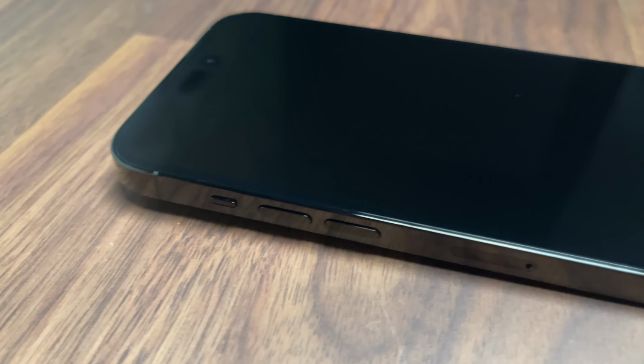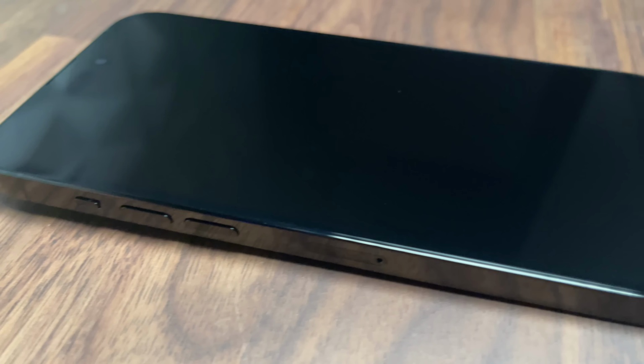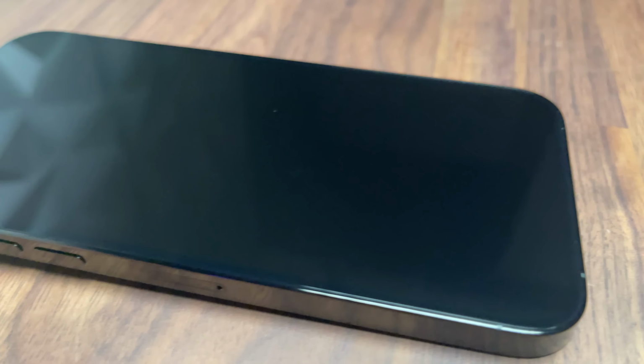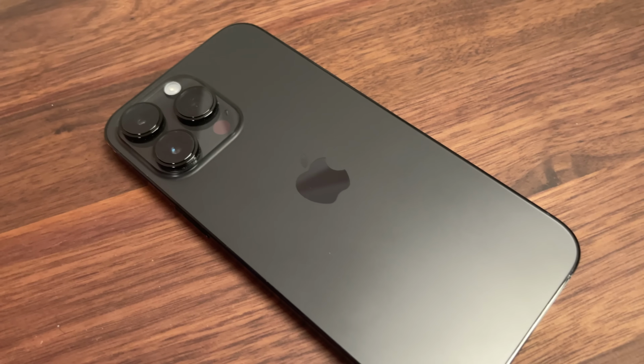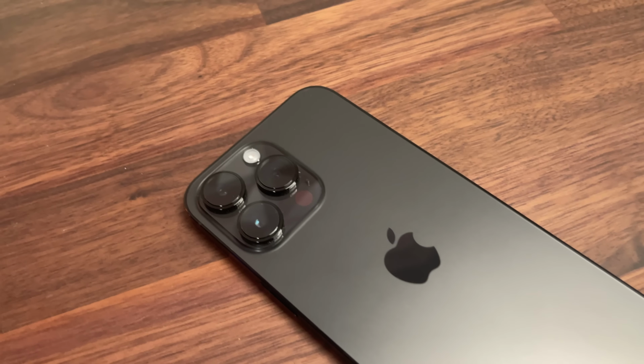Is this worth buying? Well, I've put mine up against the 12 Pro Max, and there are some differences. The speed is definitely a little bit of a plus. Perhaps to the average user, they might not notice it as much, but the photos and videos are definitely an improvement from the 12 Pro Max, and the features. I will throw in there is crash detection and satellite SOS, which are all bonus features, but it's not something I'm sure you're planning to use every day.